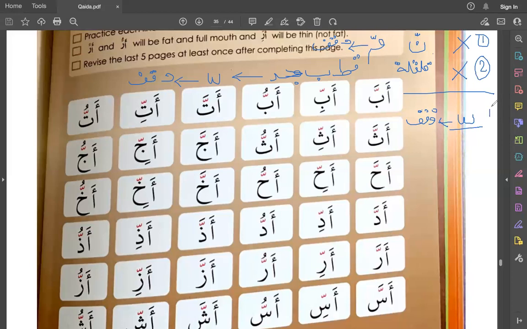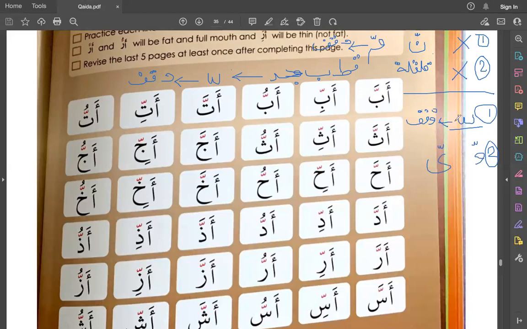The other condition is whenever waw and ya are with tashdid, whether you stop on it or continue the tilawa, you will apply number on that.